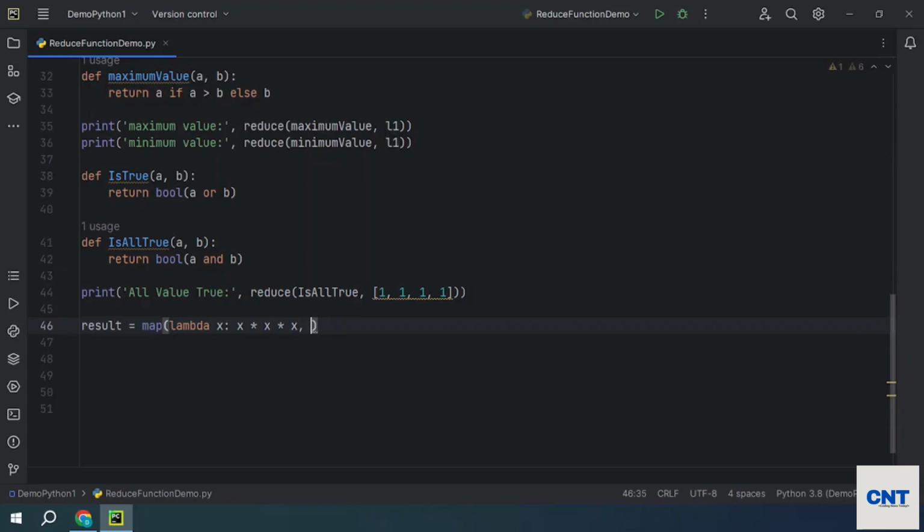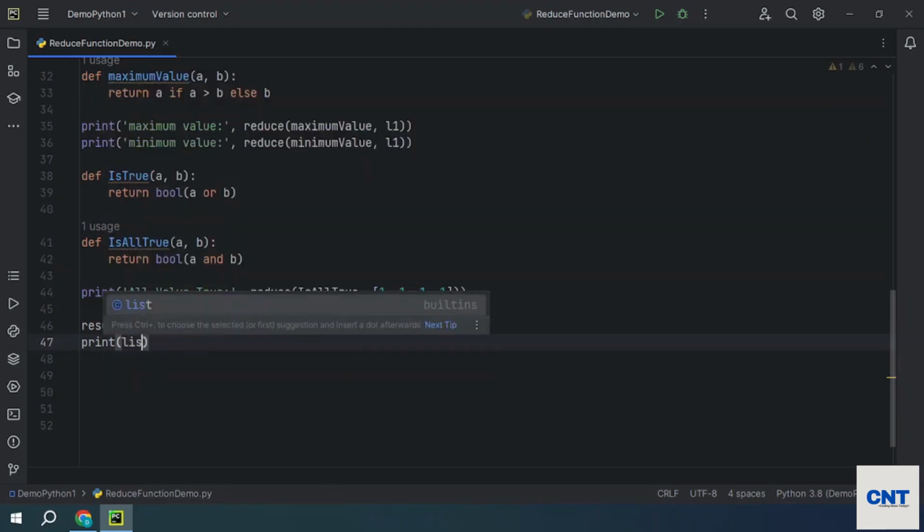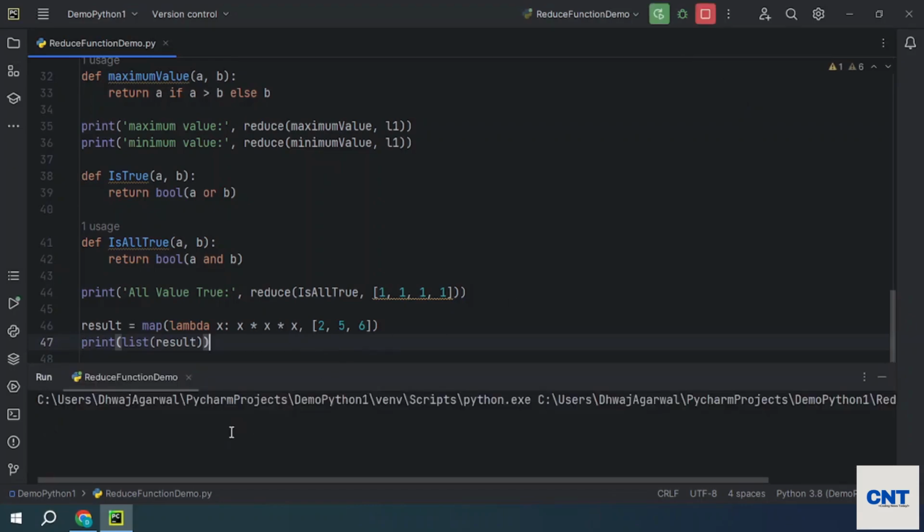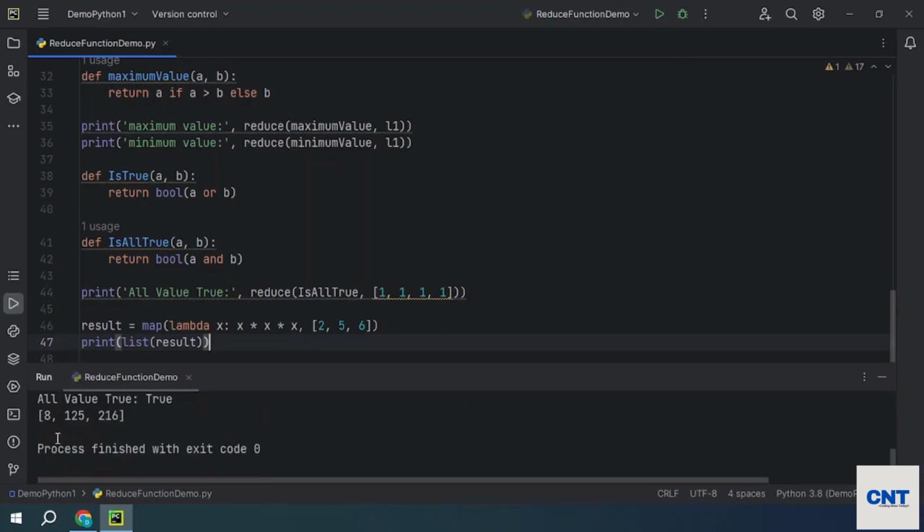Now we will convert it to a list and put our result into that, then run the program. You will see the cube for these items: the cube of 2 is 8, the cube of 5 is 125, the cube of 6 is 216.